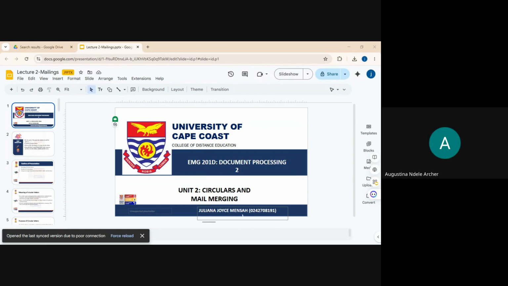I would say it helps us to send the same information to a lot of people quickly. Okay. So to send the same information to a lot of people. Yes. It also serves as a way of reminding customers of the company's products or services. So sometimes we want to remind our customers of a product or service. You circulate some of these letters around to our dear customers. And since we have their details, you just send one information.